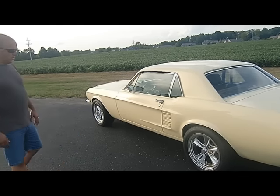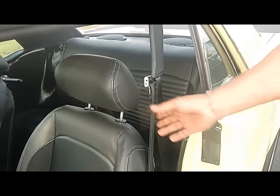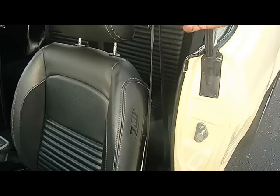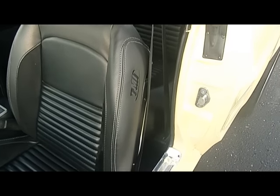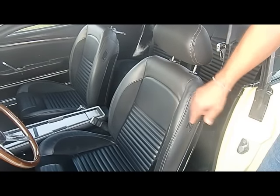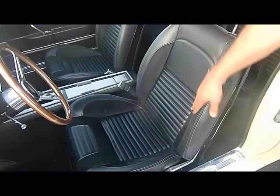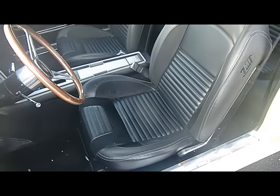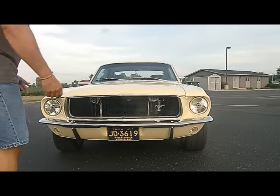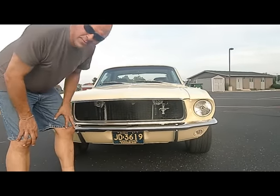We did a little custom work on the grille as well. This car originally from the factory had just lap belts. We made it safer by putting three-point seat belts in the front seat and also in the rear, so I took my grandkids for a ride. I also re-upholstered the seats with upholstery from TMI, which included cushions for side bolstering, a little extra height, and added headrests in case of a rear-end accident. Instead of the large horse with the big wing, we ended up mounting a 289 fender badge.